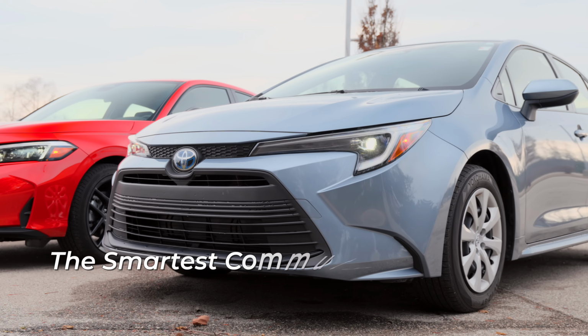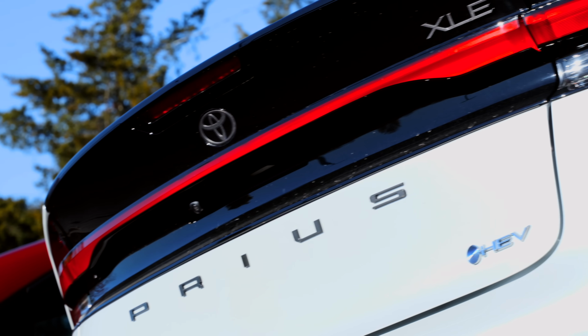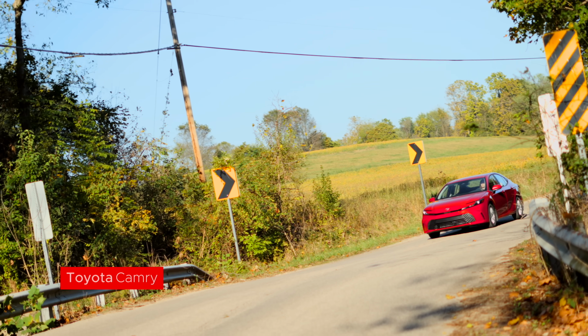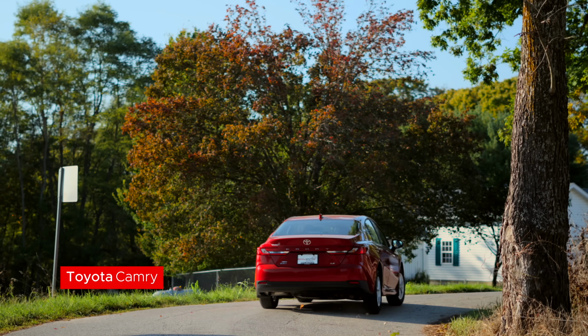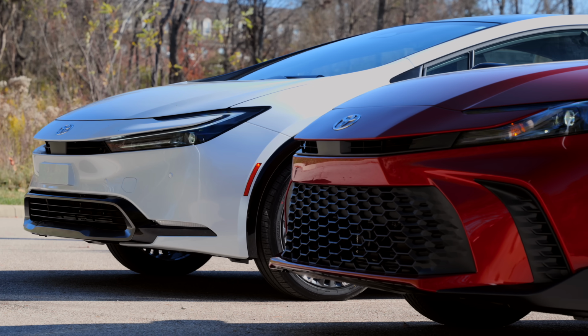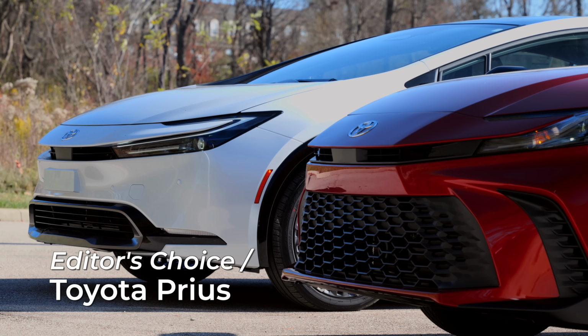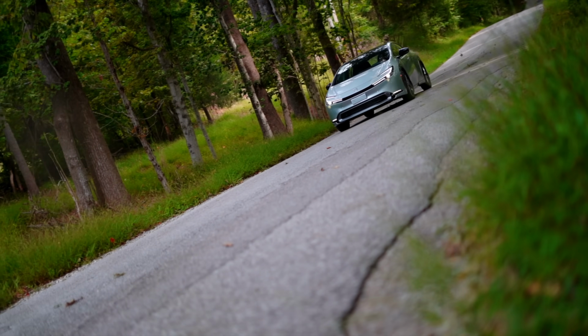If you're ready to sacrifice some versatility in the name of comfort, there's another car that's better. If you can do without engaging steering, you can get a superior cruiser for the same money instead. But if we're ignoring the mid-size class today, the comfortable yet engaging and extremely efficient Prius is my personal choice.